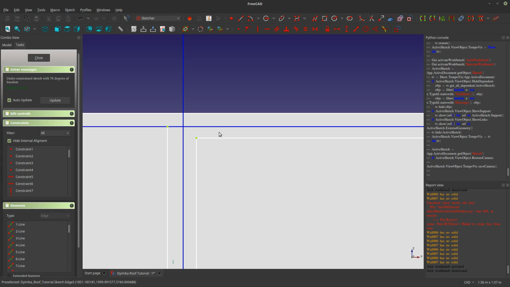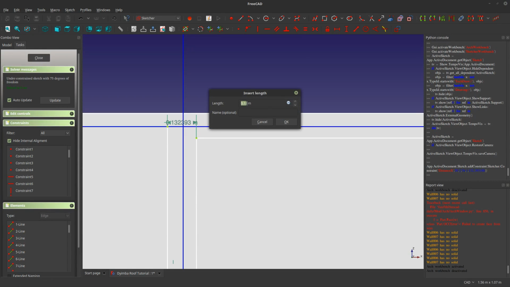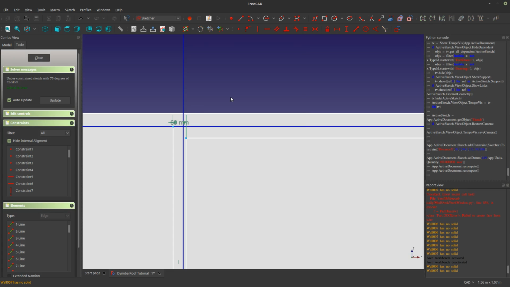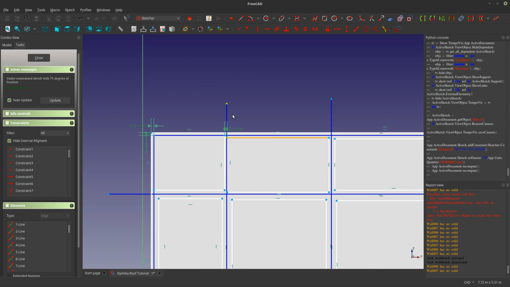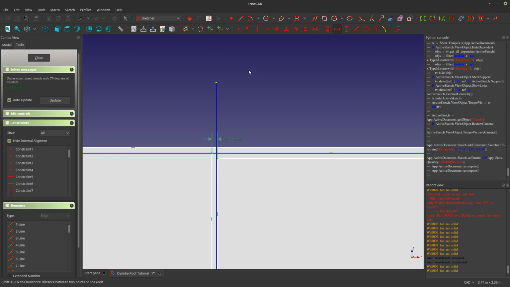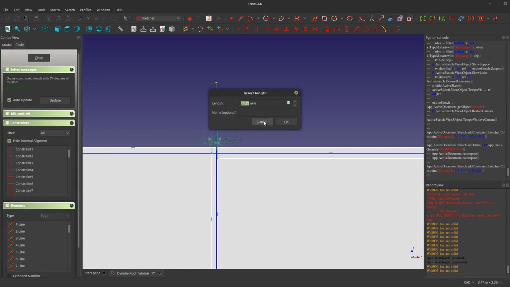So I'm thinking that, for example, these two would benefit a constraint like say 60 mil, like this, but this and this would benefit a constraint of 30.